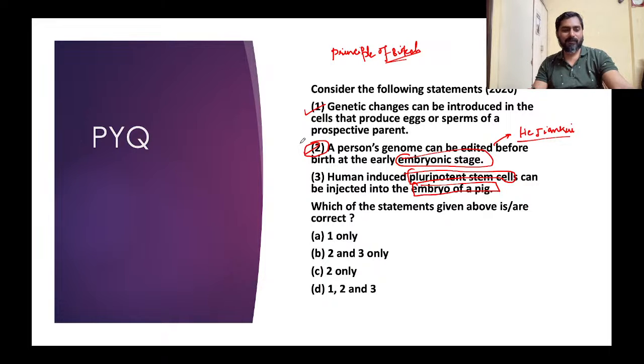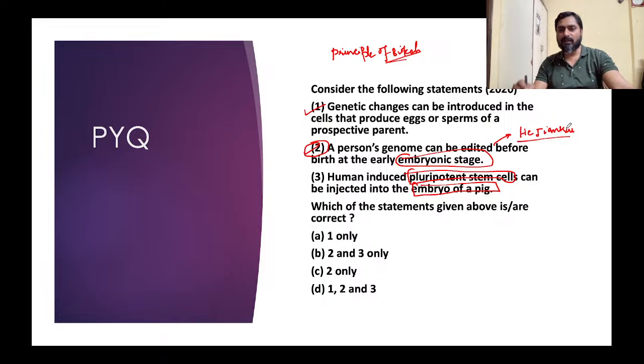So we studied and we said that even at the embryo stage, a gene can be edited. See, gene editing is a very powerful tool. There is no restriction or limitation with respect to when you can do it. So theoretically, we have no restriction. Practically, we might not do it at some stages, but theoretically, we can do it at any stage. At the embryonic stage, we have already done it.